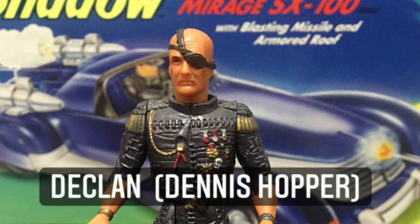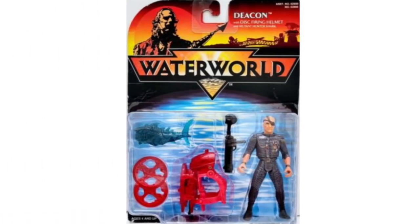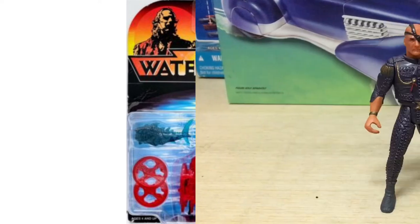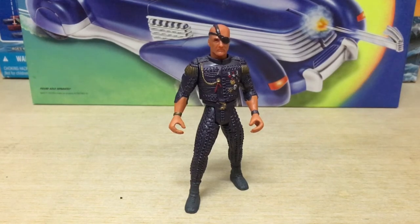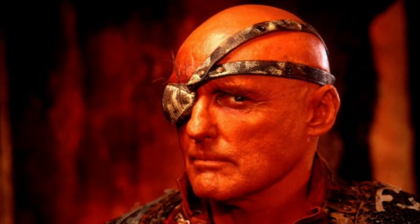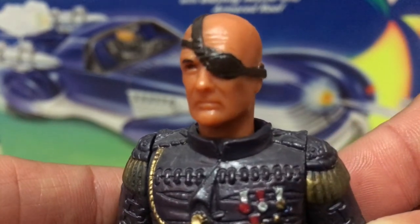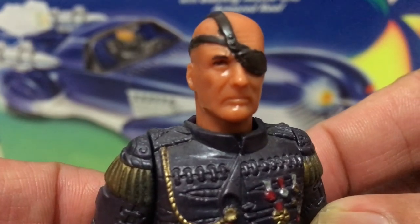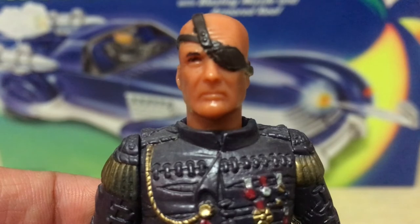Then we get Declan, the evil water pirate king as portrayed by Dennis Hopper in the movie Waterworld. Waterworld may have been one of the biggest film flops ever from a financial standpoint, but the actual movie itself — which I remember seeing in cinemas in 1995 — is an absolutely entertaining watch. The toys made for the film are very well executed, and in some cases like this Declan action figure they are exquisitely crafted. Actor Dennis Hopper has been in a lot of acclaimed movies, and just a year before Waterworld he played another memorable villain as the deranged bomber in Speed. Sadly there hadn't been many opportunities for him to be translated into action figure form until this Kenner Waterworld figure. Kenner's work on the Declan action figure is just jaw-dropping — I thought these were going to be generic 90s toys with maybe a passing connection to the movie, but then I saw this and I was like, holy hell, they really did get Dennis Hopper's face right.